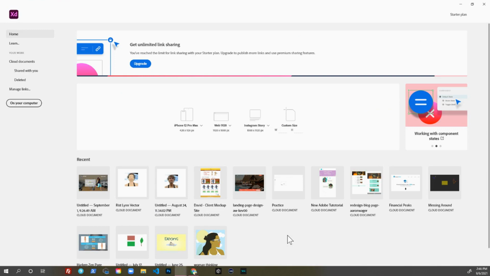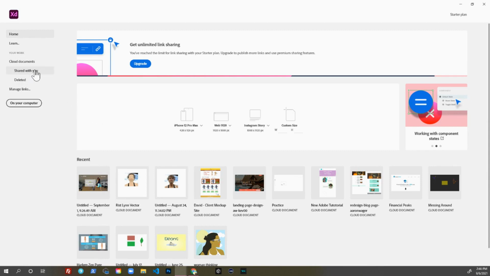I wanted to see the home screen first. I've got a lot of random projects, random stuff that I've done here. But anyway, what I like about this is it just gives you a nice UI, user interface, just a great layout so that if you're new to it and you want to learn some things, you're able to do so. Cloud documents, you're able to go in here and spin up or start back from a lot of documents you saved to the cloud. That's what I love about this. Again, Creative Cloud. You're able to do some cloud storage, which is tremendous for me. I'm struggling with storage, so I love that I have that ability.